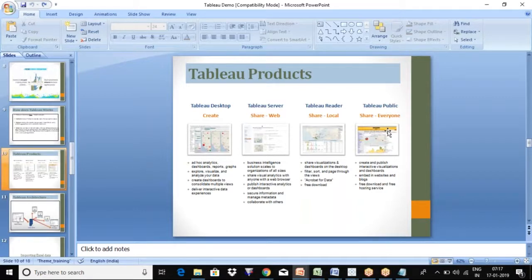Now, what Tableau people have done is, there are some features, mostly on the server part, which are not available in Tableau Public. Because if they provide everything in Tableau Public, then who would purchase the Tableau Desktop license?